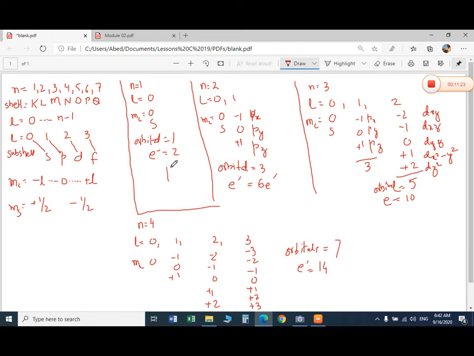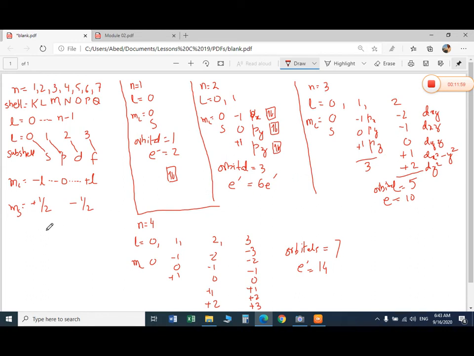So each electron here, one will have plus half and the other minus half. Let me draw here. For this, 1 will be plus half and 1 will be minus half. Similarly here also in the px, you can draw this px in a box like this. It represents the orbital. So one will be plus half, another will be minus half. Similarly Py also: 1 plus half and another minus half. Similarly it will go for all like this. Each orbital will have 2 electrons.